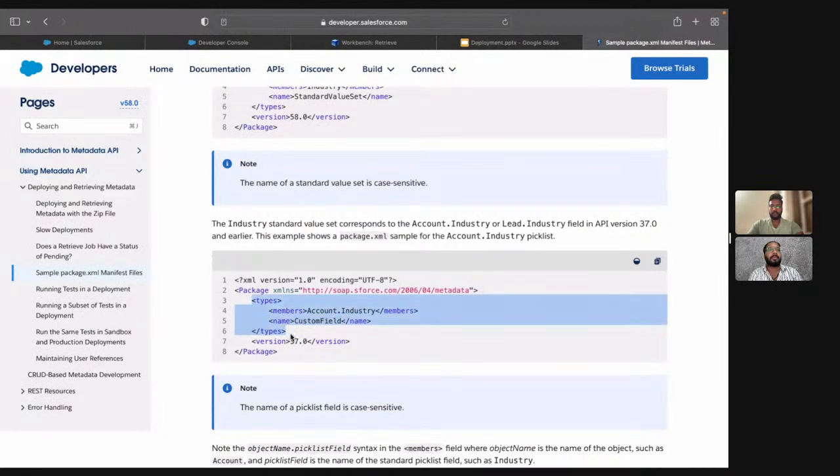Line number 2 and lines 7, 8 will be common for all, and the types tag, opening and closing part, will be copied and pasted into one package.xml. So with one package.xml, you can retrieve different metadata items, right? You can use this as a sample.